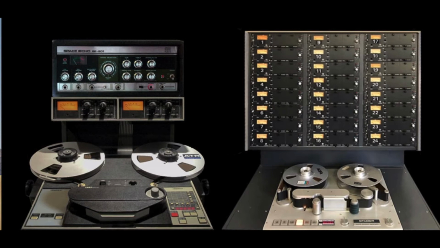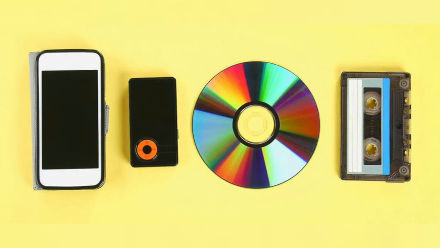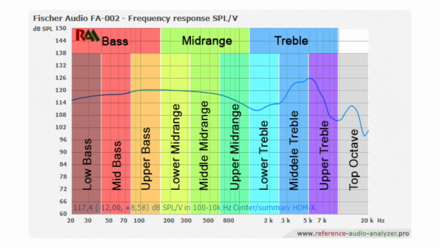Knowing this, you might assume that an analog signal is a more true-to-life, more genuine representation of what the artist was actually recording in the studio. And you might be right in some cases, but not always. As you can imagine, when you're comparing digital audio to analog audio, they each can have their upsides and their downsides. Neither analog nor digital recordings have an advantage over each other when it comes to frequency range.